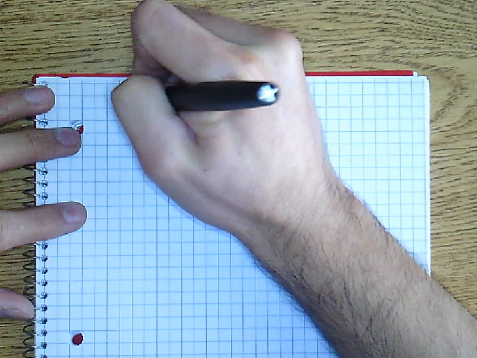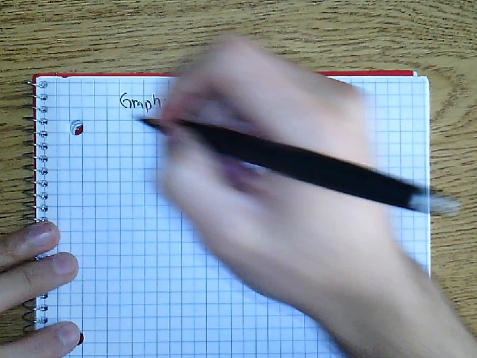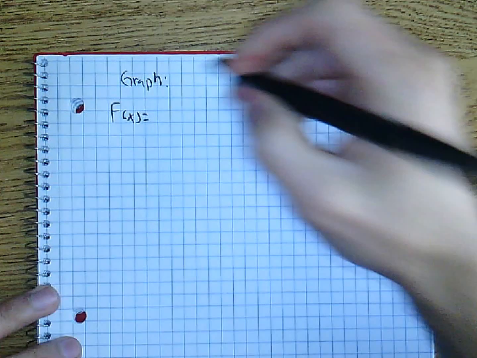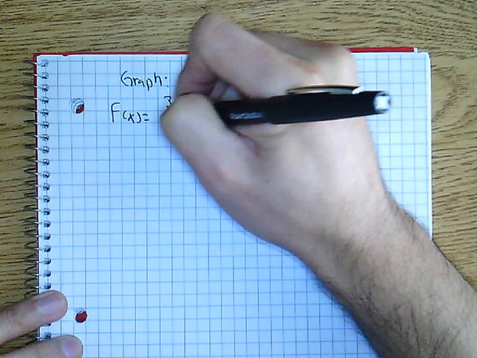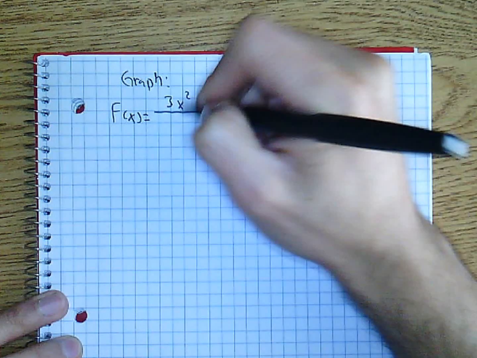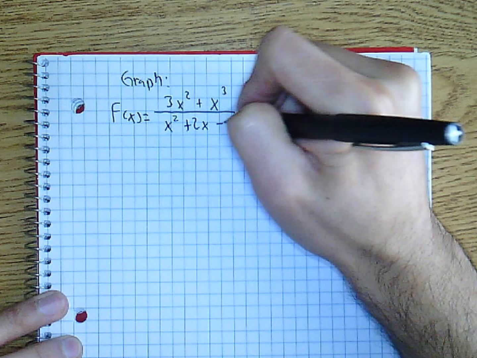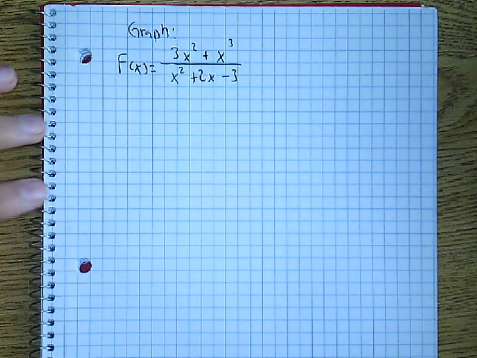Step 1 will be to factor out the expression. What happens on the numerator? I think you could take out x squared. Cool. If I take out an x squared, then I'm left with 3 plus x. Cool. Denominator wise, what does that factor into? (x plus 3)(x minus 1). Very good. All right. Does anything cancel?